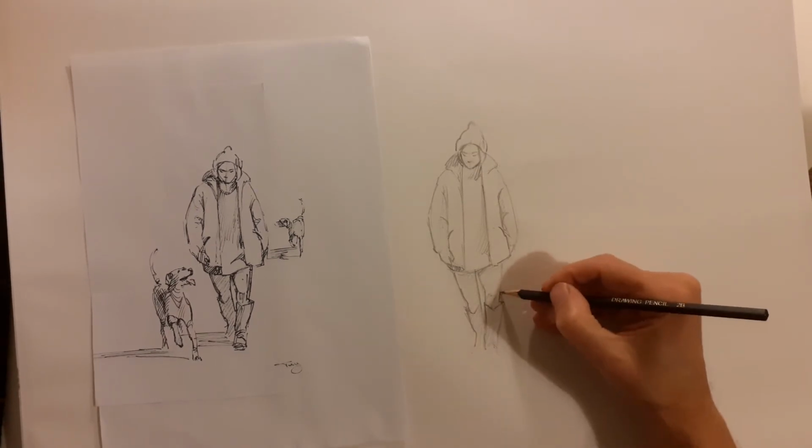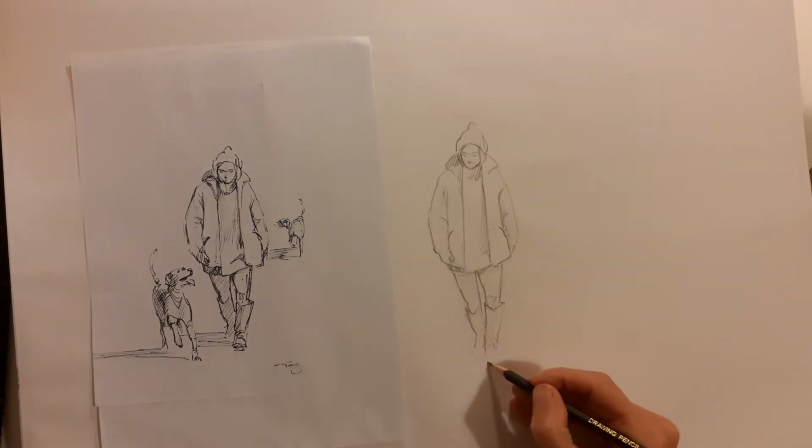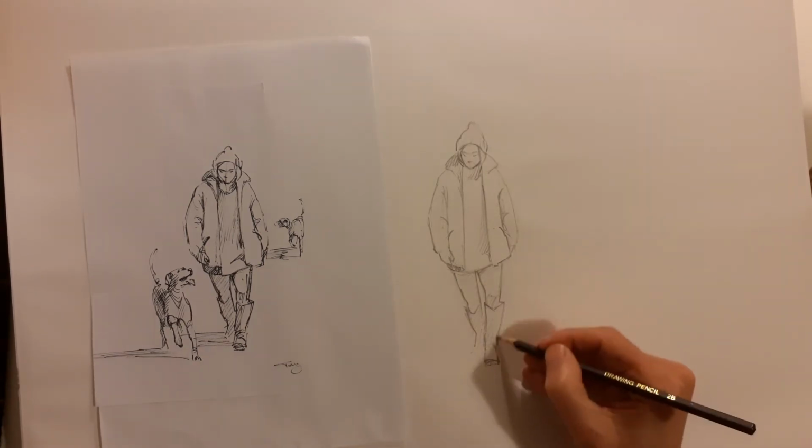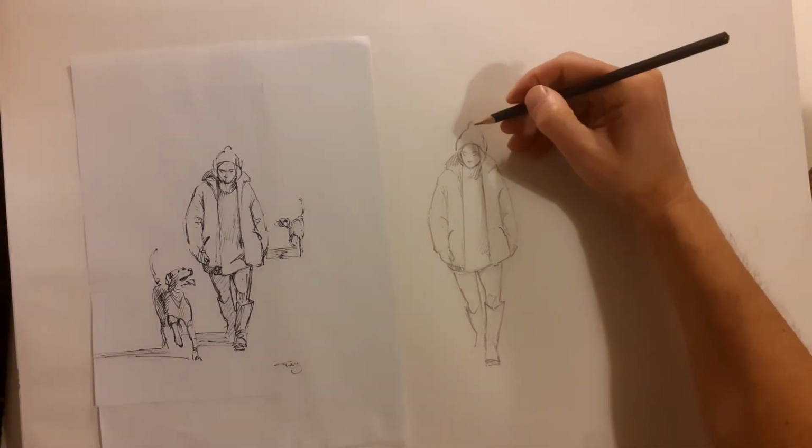Just making the marks a bit stronger now so that I'm more confident that they're in the right places. And that'll do for the drawing of the lady, that.